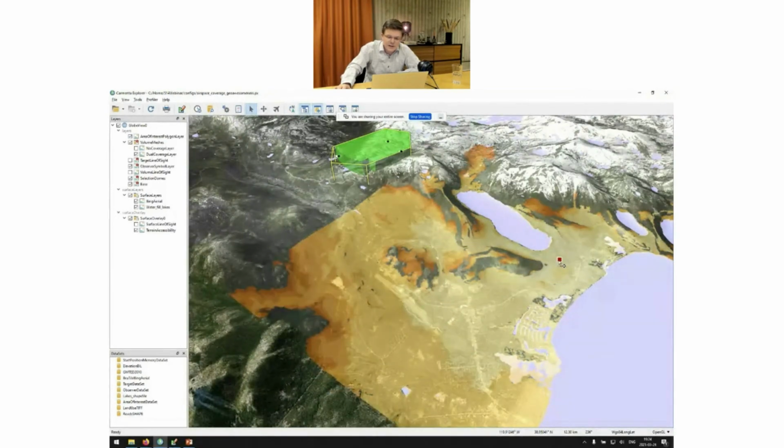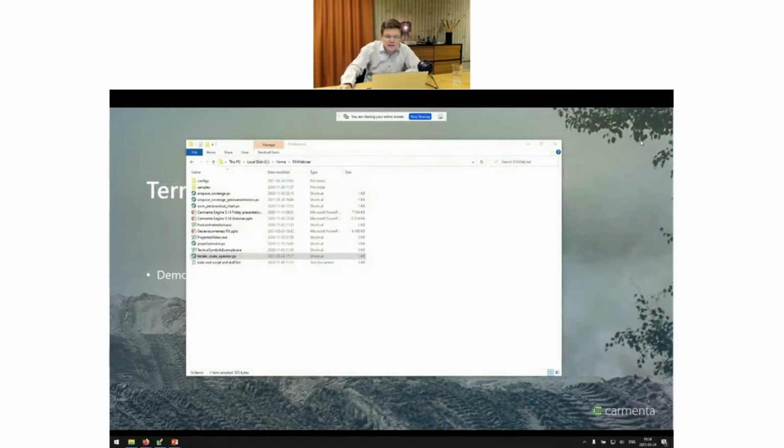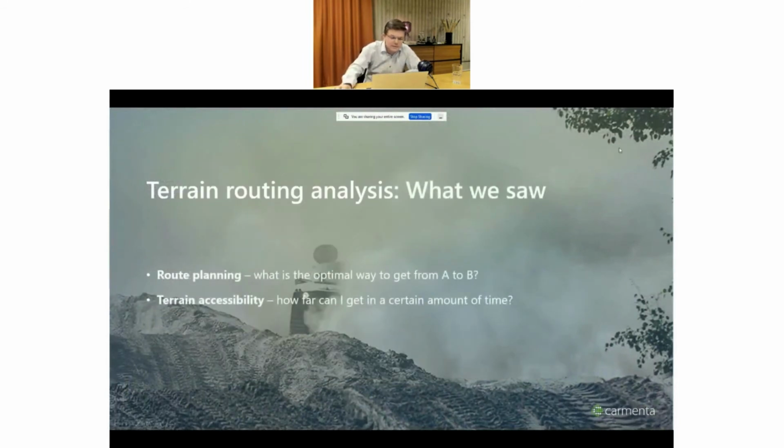Then doing this type of analysis and combining it with the visibility analysis can be a real game changer for analyzing the deployability here. So another little example of an analysis that's built into our toolkit.